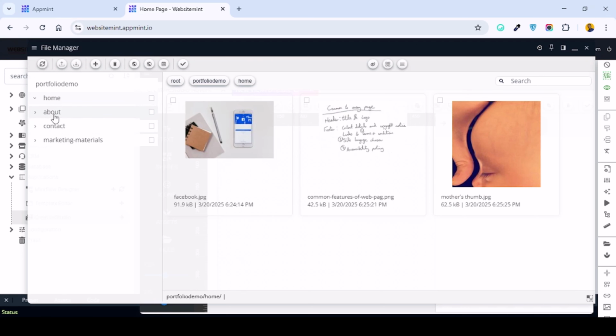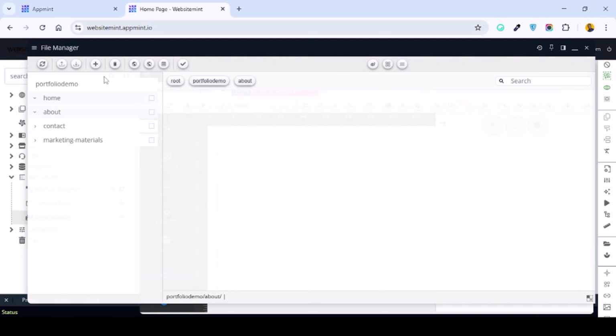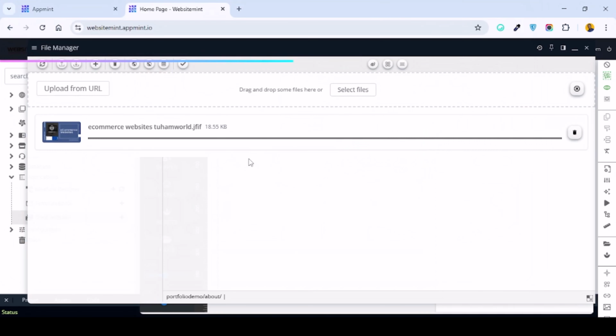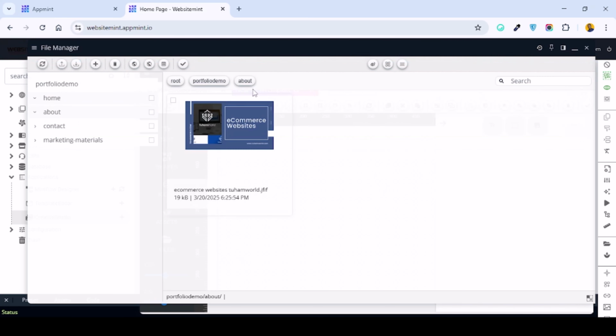So the same thing, if I want to go to about, you can also upload the picture that you want to use in your about as well. Click on the upload, then select the files that you want to upload there. So let me upload any file there. Then when you are done uploading the file, ensure that it's actually completed the upload. Then you can refresh to see if the picture is actually done. When you refresh, you should be able to see it there. And now you have it here.